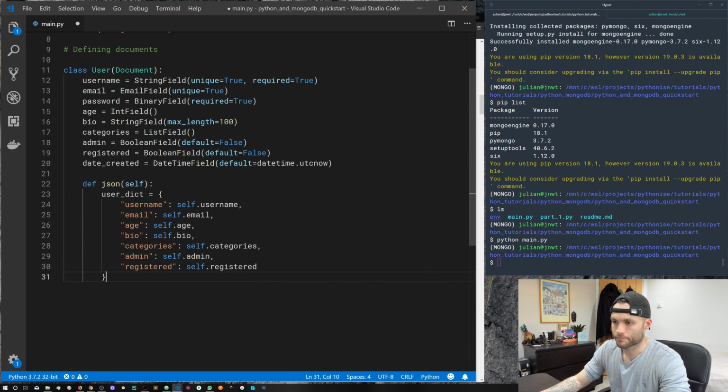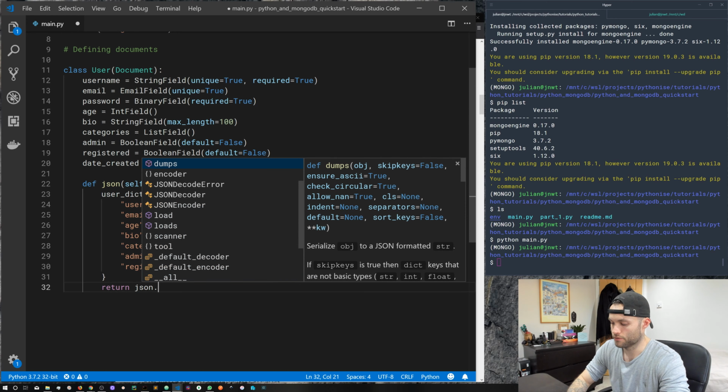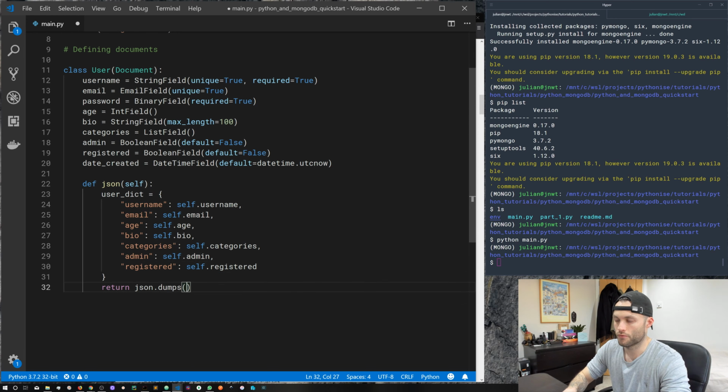And I think that'll do. I'm not worried about the date created. And then what we can do is return json.dumps, and then we'll throw in our user dict. So there we go. We can create class methods that we can call on our documents, which is really, really useful.